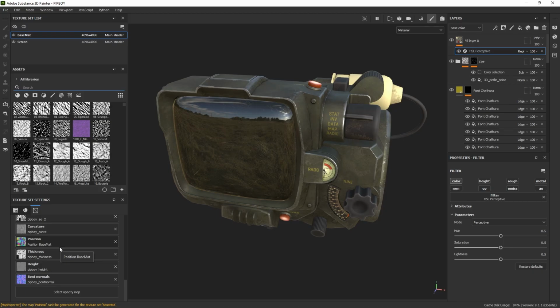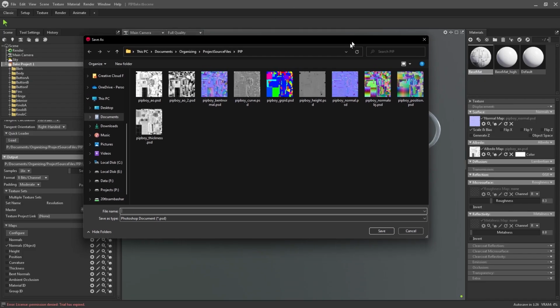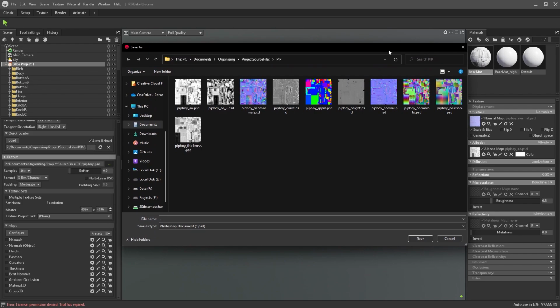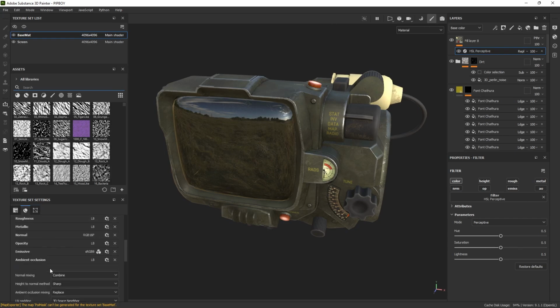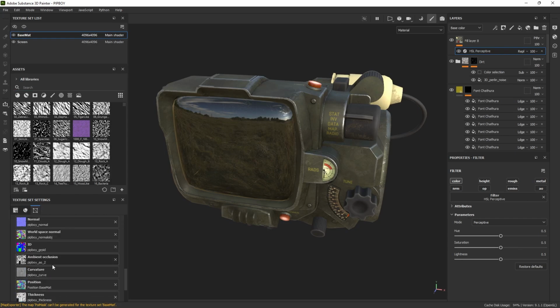After I bake all my maps, I do all my texturing in Substance Painter. This is where all the juicy details of the high poly really get to shine. I've baked all of these maps. Usually people will do this in Substance itself. You can do them in external programs and just import them into Substance, but these are all the data maps. So they're like bent normals. Position has been giving me some weird issues, but it's not too much of a hard time to just bake only that one in Substance Painter. But you can just import them and slot them in down here. That'll tell Substance everything it needs to know about your high poly.